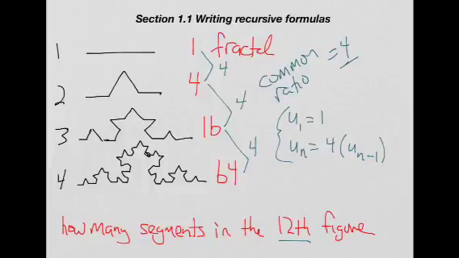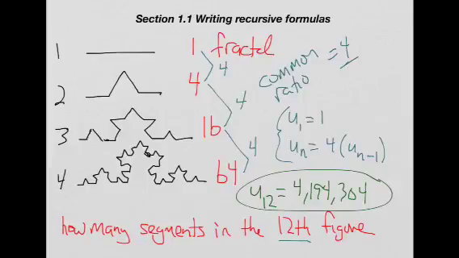So back to what we were talking about, you could actually draw out all 12 figures. You could work out and list those out till you get the 12 numbers, or you can use your calculator, plug the formula into the calculator, and get your figure, no matter how you do it. Your u sub 12 should be 4,194,304. So that is how many segments are in the 12th figure, and if you want to try to draw that, more power to you. I am not.